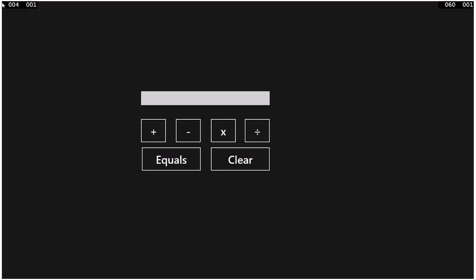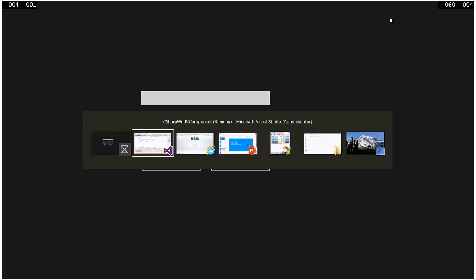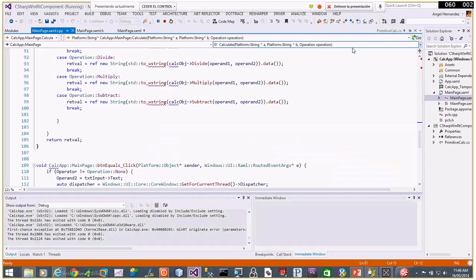But let me just refer to the source code so I can show you something very funny. So first of all, let me set a breakpoint here, right? Yeah, that will do. Let's multiply 5 times 5 equals.